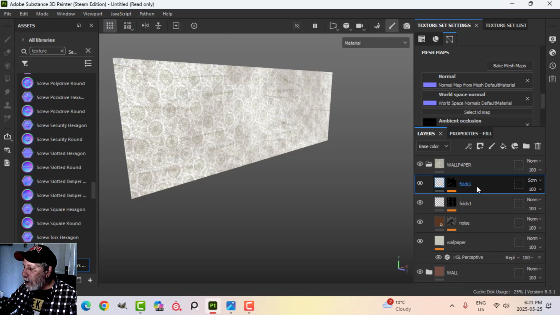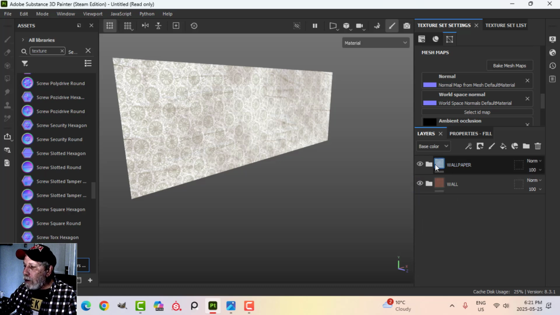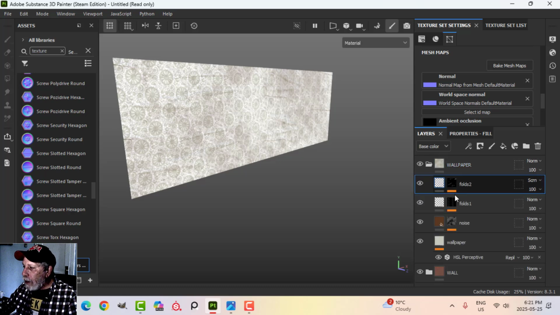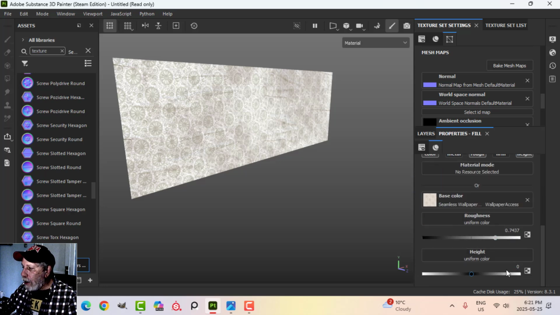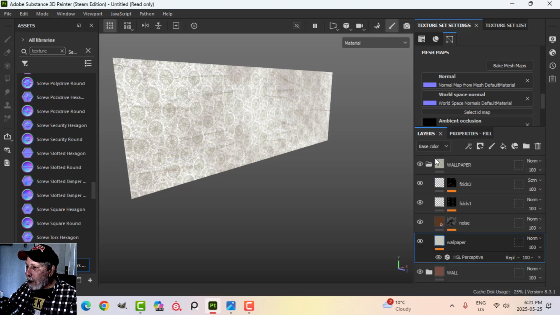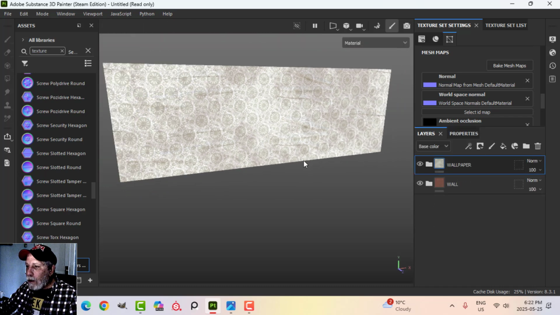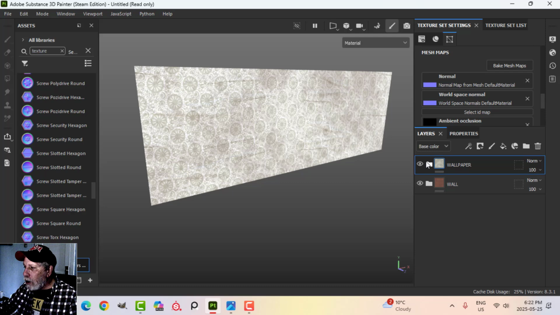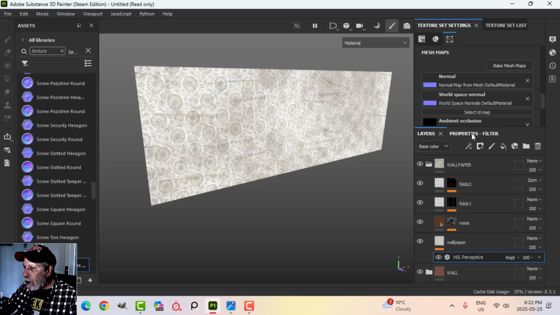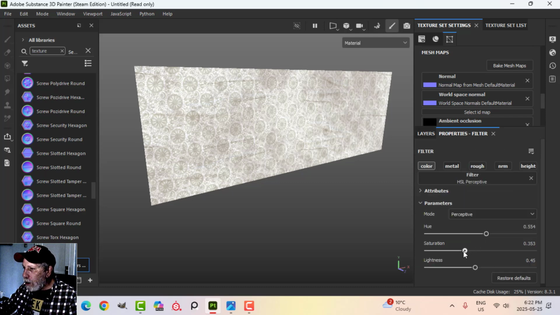Okay, so that's in there, and that's my wallpaper so far. And that's probably okay as it is. I just want to make sure that my wallpaper has some height to it. So I'm going to try 0.15. You won't see anything yet. Now we're going to do the effect in a moment, but I'm going to need, I think, to darken this in order to see the effect. So I'm going to desaturate a bit more, bring the lightness down.